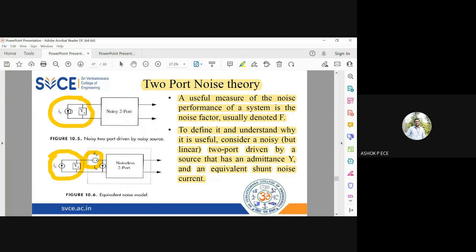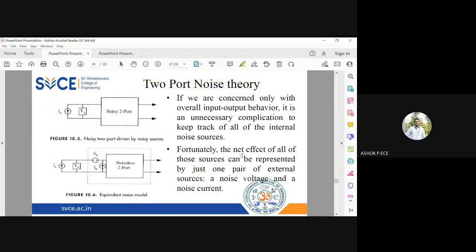Whenever you are going to use a current source, you'll be using it parallel to a conductance. Whenever you are going to use a voltage source, you'll be using it in series with a resistance. So here I'm going to drive the two-port network with the current source, and I am also going to excite the same network with noise voltage and noise current. Again, you see it is En bar and In bar, so it is going to be the RMS value or the average value of noise voltage or noise current.